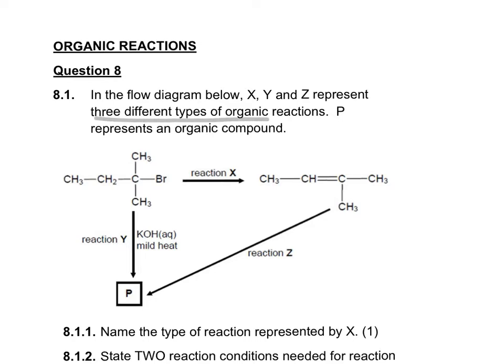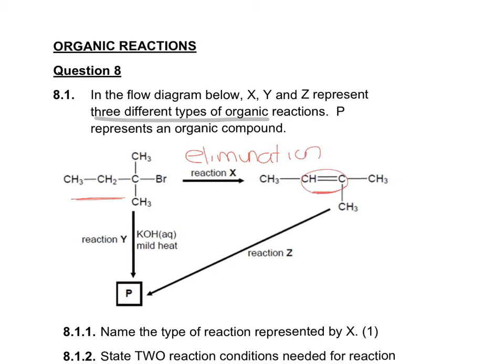Okay? Organic reactions. Remember, we have addition, substitution, and elimination. Those are the 3 we're looking at. Before I even look at the question, I'm going to see if I can identify what those reactions are, because that's going to make my life easier. So I've got an alkane which is becoming an alkene. I am taking something out in order to get the double bond. This has to be an elimination reaction. Okay? There's absolutely no way around it.